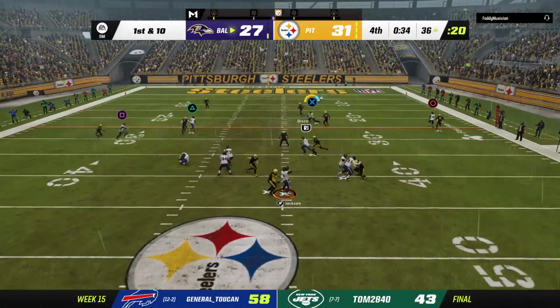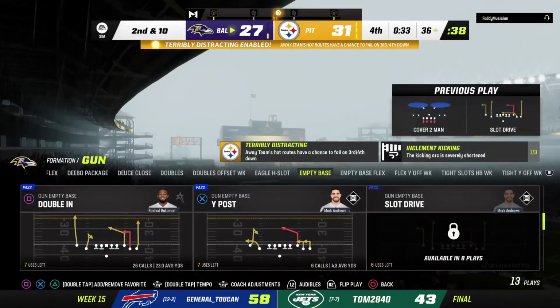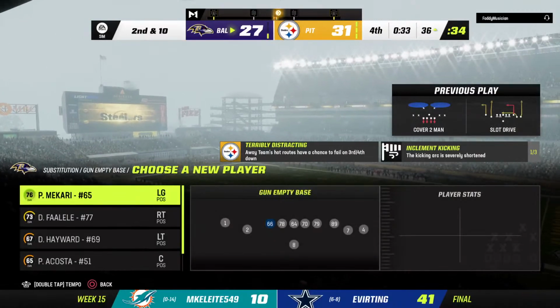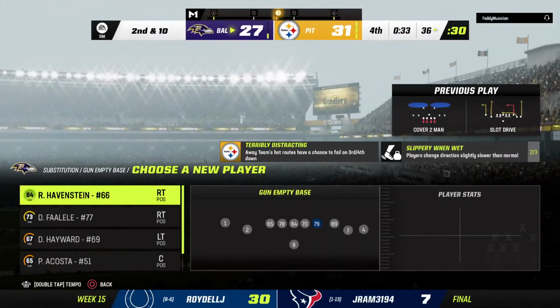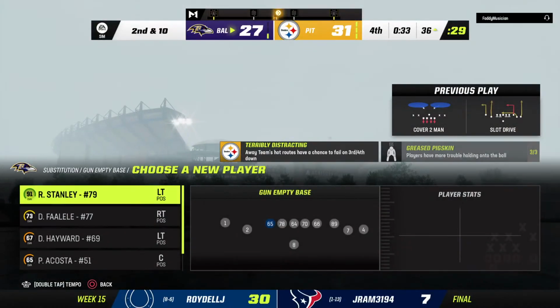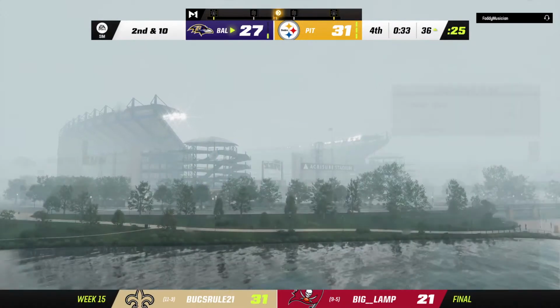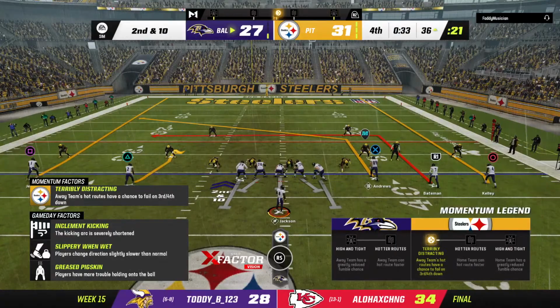Jackson to throw. Oh, he was hit as he threw it there, and that one winds up incomplete. Ooh, that's certainly not the worst thing. It stops the clock and lets your offense catch its breath and lets us exhale a little bit. Now I expect them to call a couple plays in the huddle so they're ready if a tackle happens inbounds. After the incomplete pass, here now is 2nd and 10.